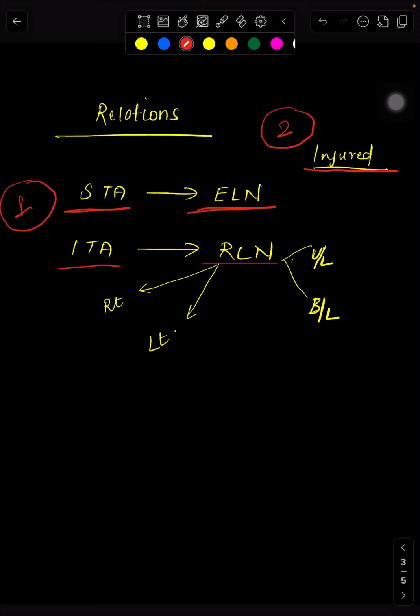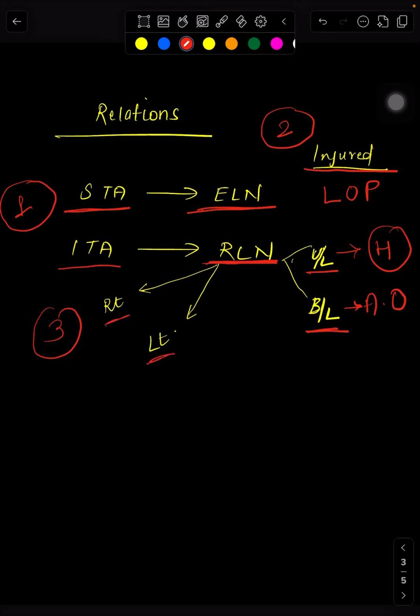Whenever the external laryngeal nerve is injured, there is loss of pitch of voice, and whenever the recurrent laryngeal nerve is injured, it varies depending on whether it is unilateral or bilateral. If it is unilateral, there is hoarseness of voice, but if it is bilateral, then airway obstruction is the main symptom. And another thing about the anatomy, as I have already told in the figure, is about the right and left recurrent laryngeal nerve. The left recurrent laryngeal nerve is longer than the right, and it runs more towards the midline compared to the right.